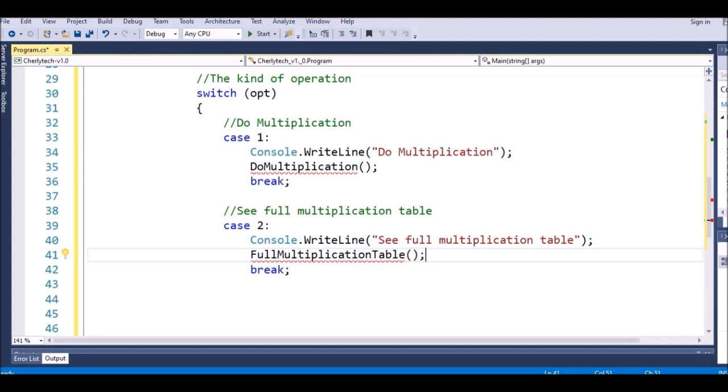Okay. And for the next we were talking about number 3, right? Number 3.